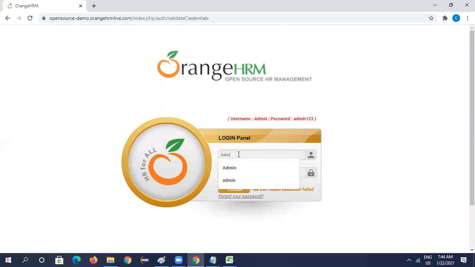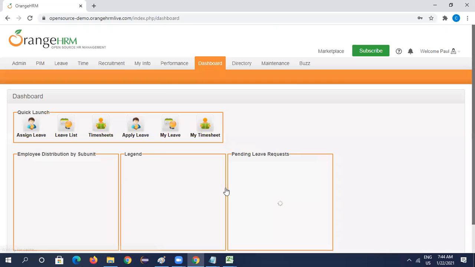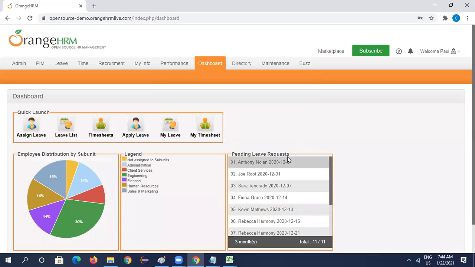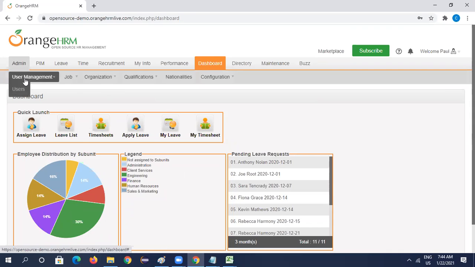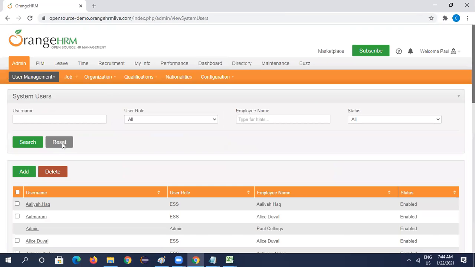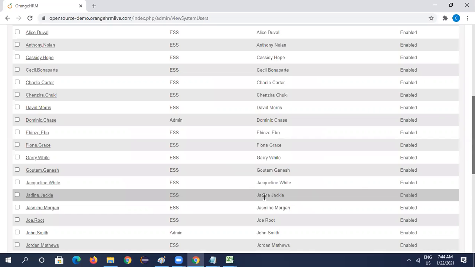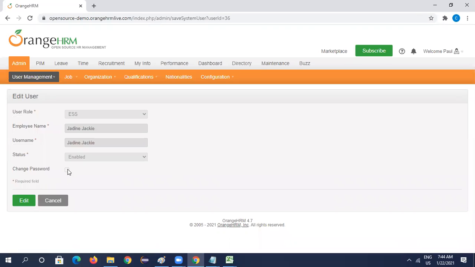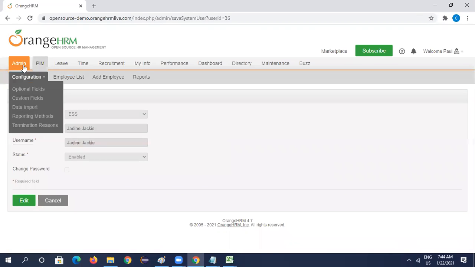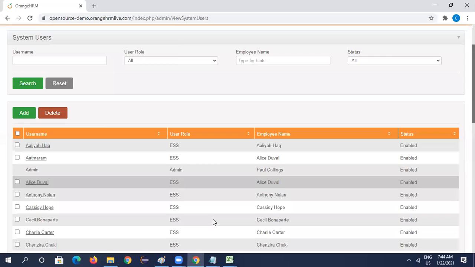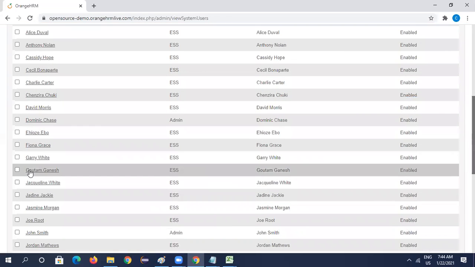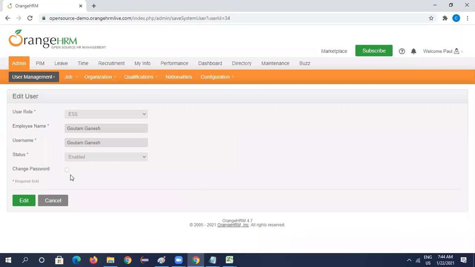You log in as an admin user, go to user management, users, and under user management pick any ESS user.